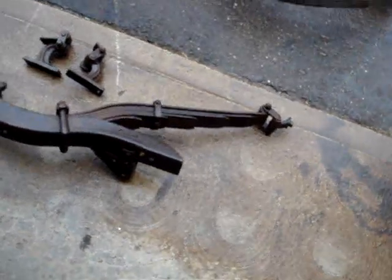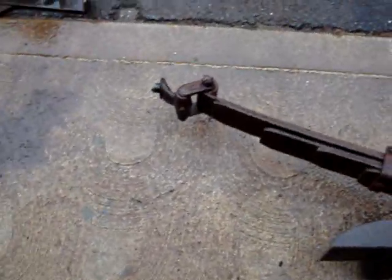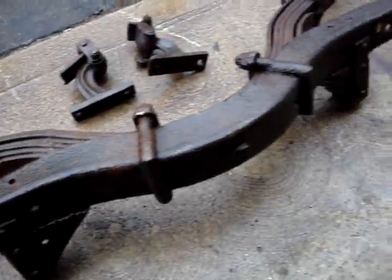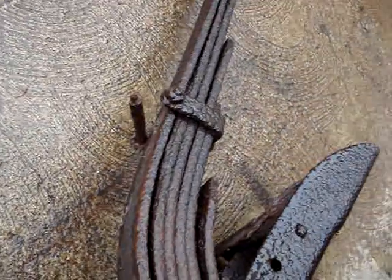Once again, it's raining out. I want to see what I can do in a few minutes. Cut that bolt off. Got these rotted clamps off. And I mean, rotted.